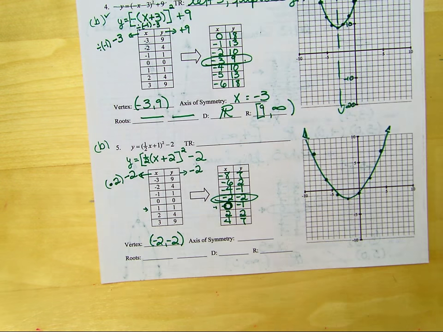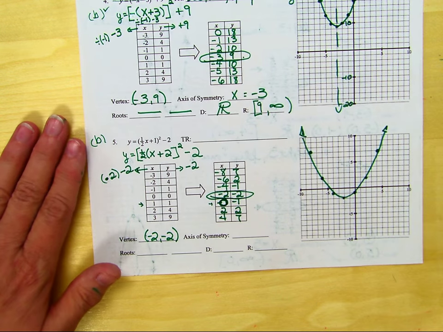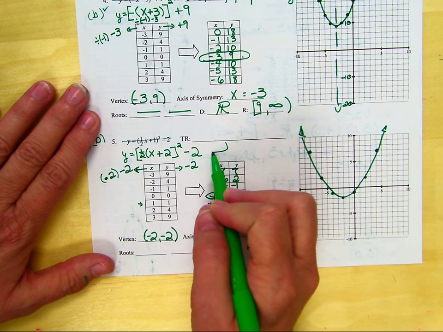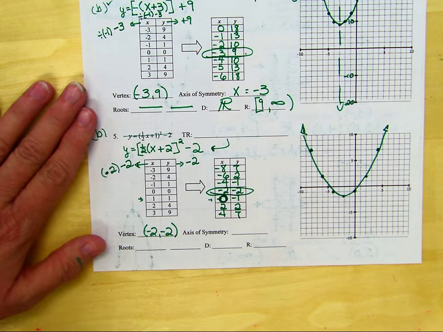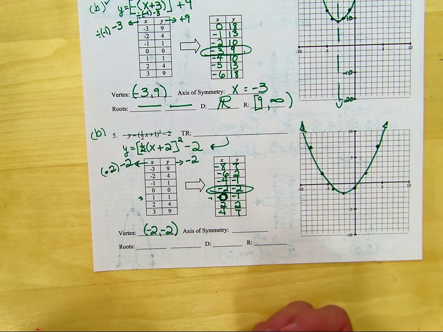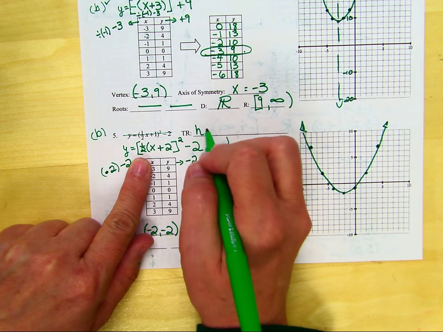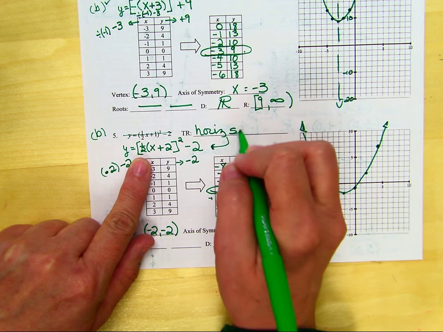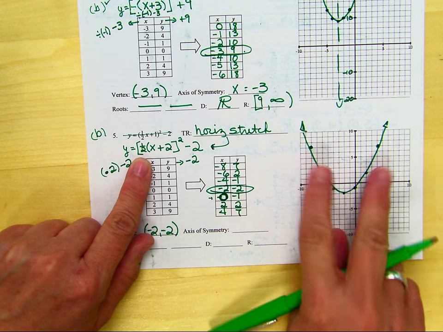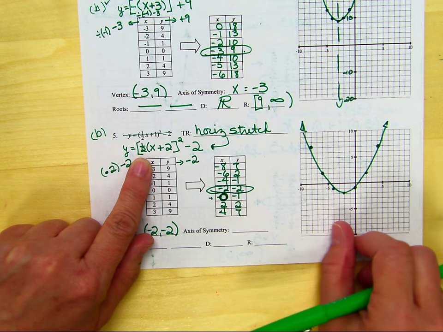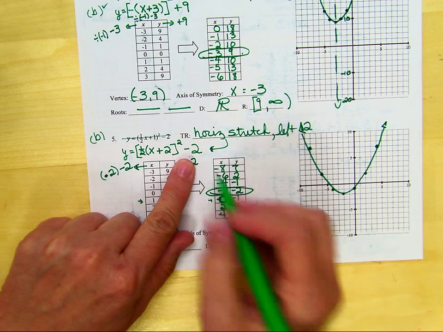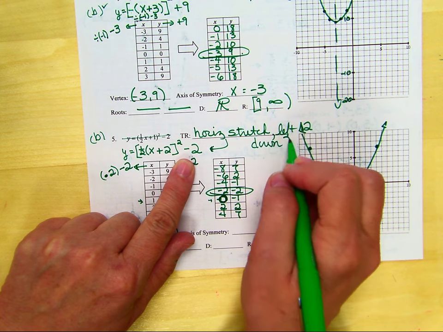All right, let's go ahead and do the transformations up here. Remember, I can't look here. I have to look here. So the 1/2, I know it's going to lower the sides, but what do I call that? When it's inside, I have to refer to it as horizontal, which is a stretch. Horizontal stretch, because that lower number is going to lower the sides. I can see that's what happened. Plus 2 says I'm going to go left 2. And the minus 2 at the very end says I'm going to go down 2. So I'm happy that's exactly what I have there.